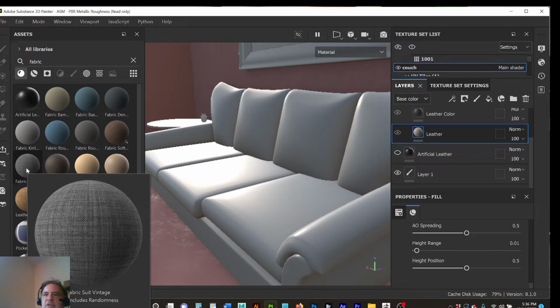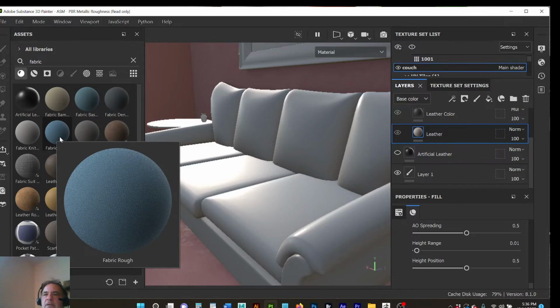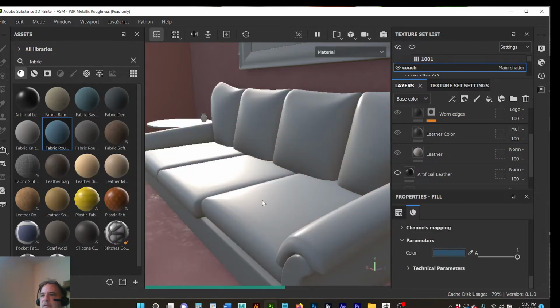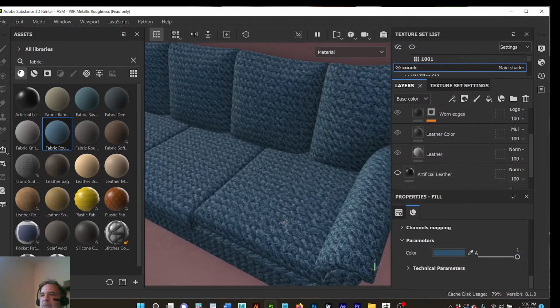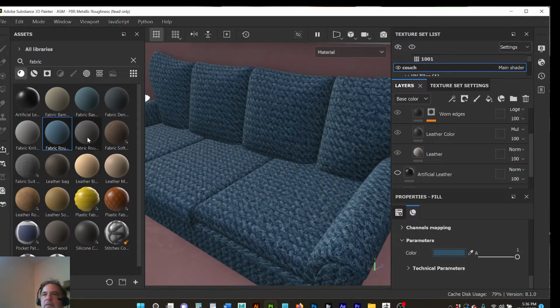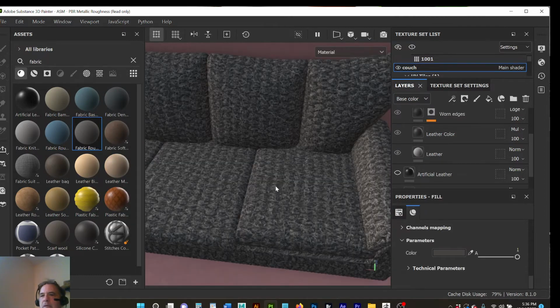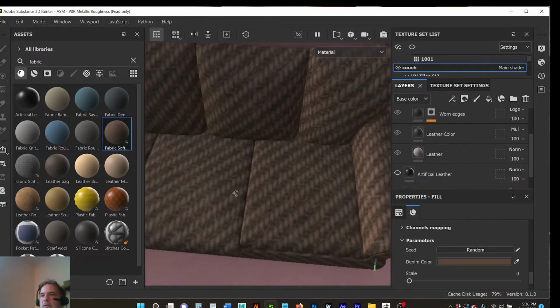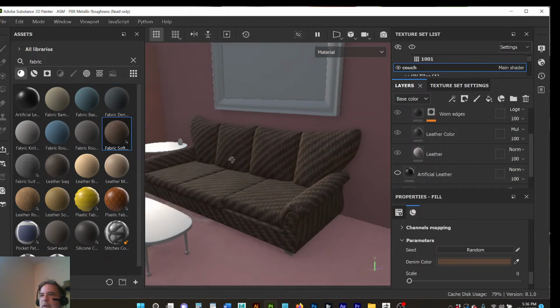That's an interesting pattern, not the window pane, but the stitch pattern. I might come back to that. Let's try fabric rough. Might be a little too yarny. Maybe. I like that. When I scale that down, that's going to be great.